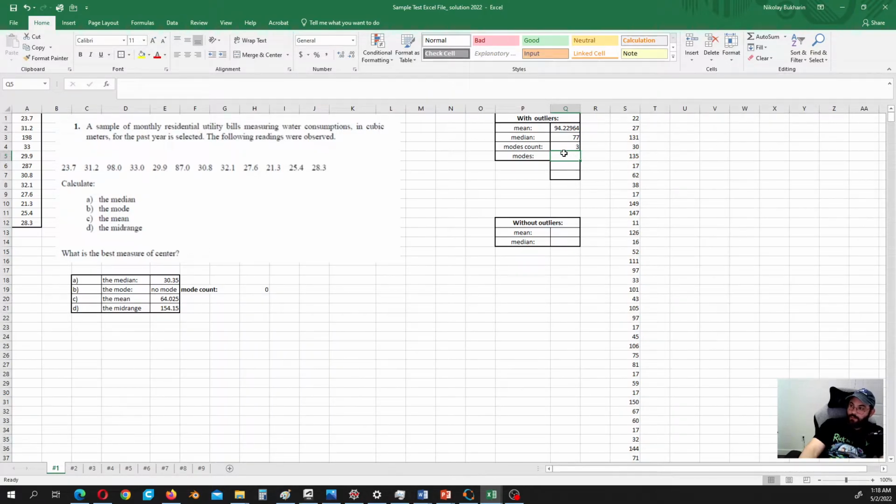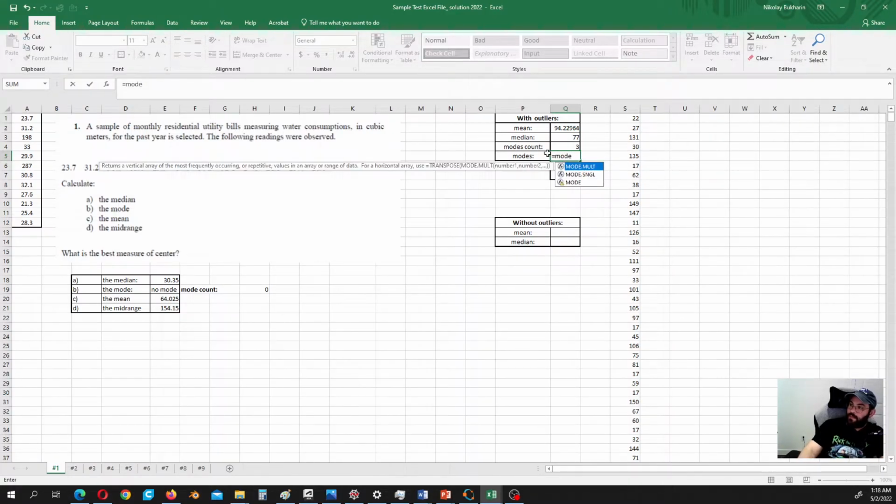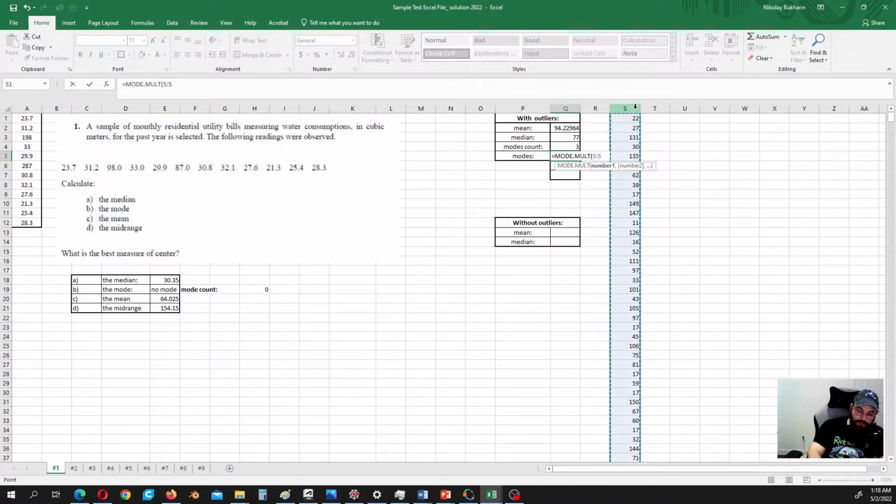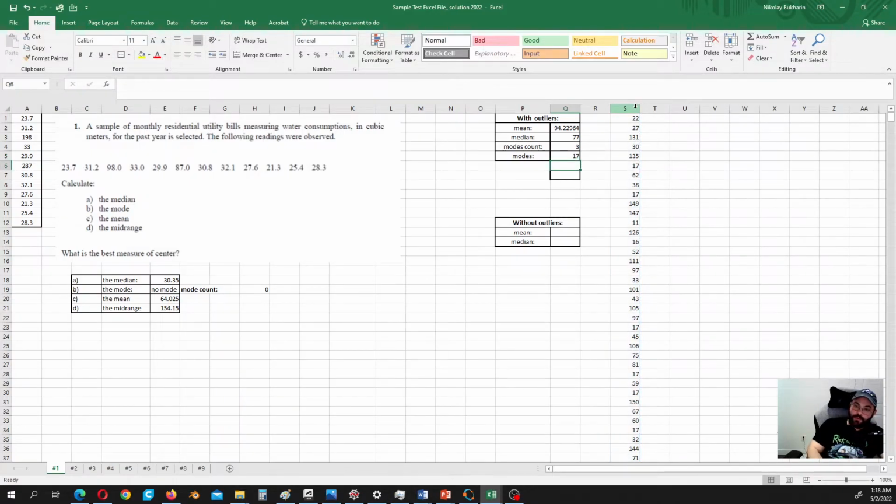That means we need to use the mode function in order to calculate our modes. And here the very usual error is just to write mode mult and just grab the data set and press enter. So it's a very common mistake. What it does is it just outputs one of those modes. Out of 3 modes, it just tells us that one of those modes is 17. But what are the other 2 modes? It doesn't tell us, because this is not how you should use this function.